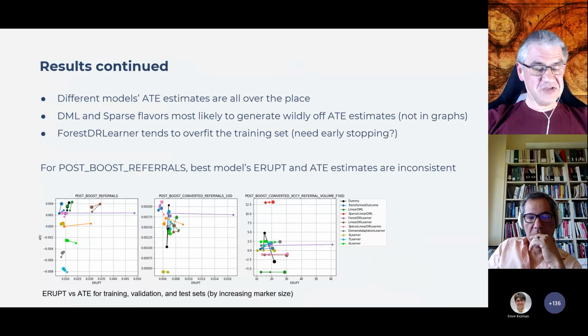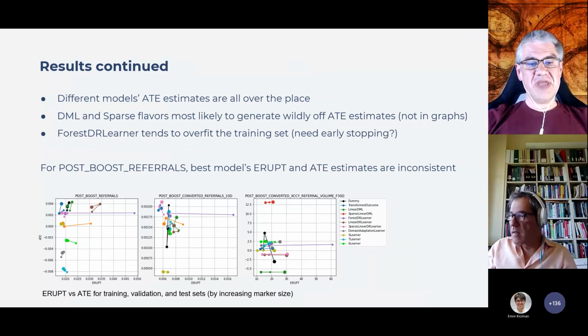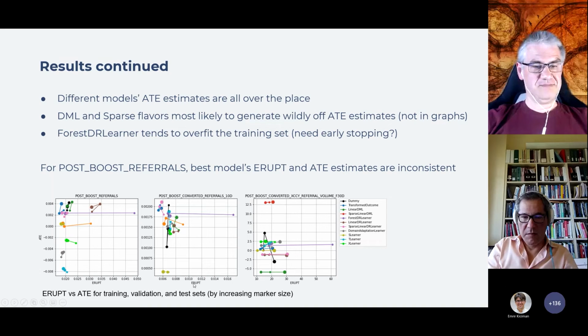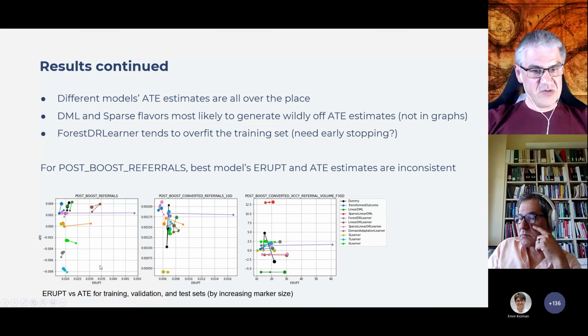Now, the other interesting bit, and please don't be scared, is if you look at the average treatment estimate for the whole sample produced by the model against the same thing on the x-axis, which is expected policy performance. What you see is that the very best model, which is the brown one, predicts a huge estimate for the policy value.